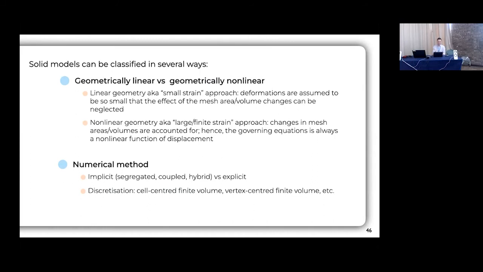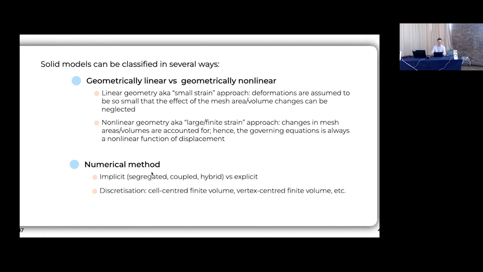However, the standard approach is just ignore the fact the mesh is a function of displacement. And that's called a geometrically linear approach. That's an assumption, and that's also known as the small strain approach. So if you open up SolidWorks to do a stress analysis, they make that assumption. That's fine if the thing's steel and it doesn't move that much. Not for rubber, typically. And then there's geometrically nonlinear, where you actually have a nonlinear solution procedure which accounts for that. And in this case, it's an implicit discretization.